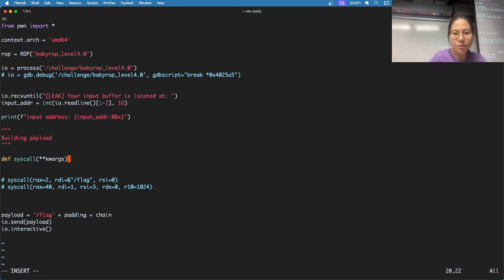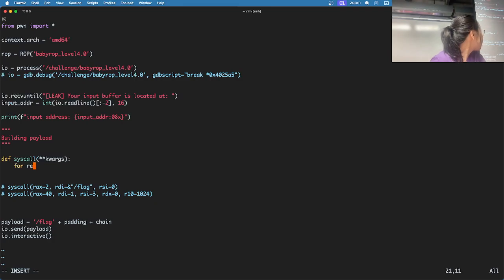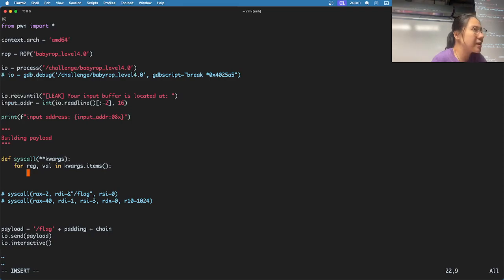So you will see something like for register and value in kwargs.items(). This is just the Python programming way. It's not really about the ROP. Okay, so now we have the register and then we have the value.